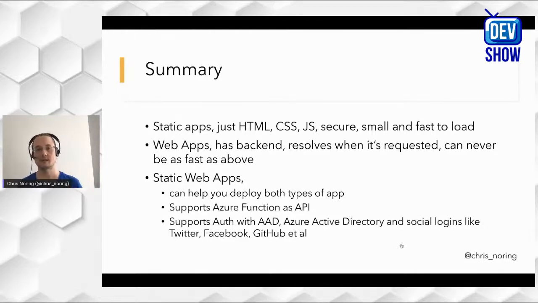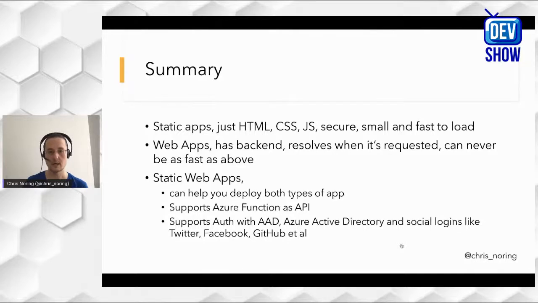You can definitely save time by building part of your app as a static app and using Gatsby or VuePress or something like that, and make part of your app super fast. Imagine that you're in e-commerce. That's a great example for making part of your app static. Web apps, that's the apps that you're probably used to. They have a backend. They resolve just in time, which might take a while, right? Unless you really optimize.